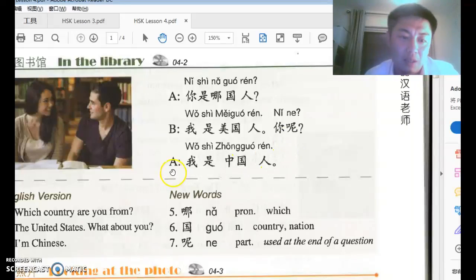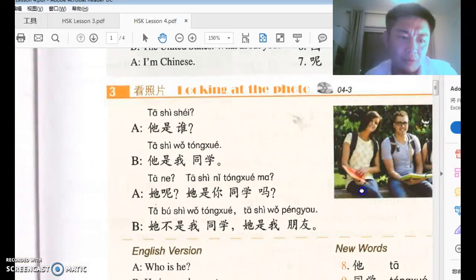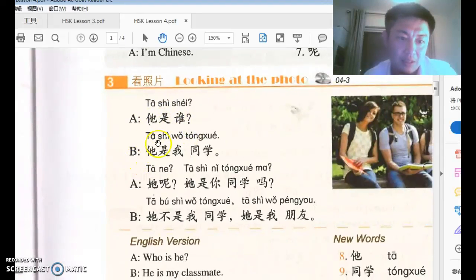Okay. Now, so the A says 我是中国人. I am a Chinese person. So remember this 呢 after something to question the status of this something, depending on the context, of course, very much depending on the context. If we're talking about my mom is blah blah blah, so I say 你的妈妈呢? How about your mom? Okay, so now number 3, we have A saying 他是谁? He is who? This is he. We talk about that.